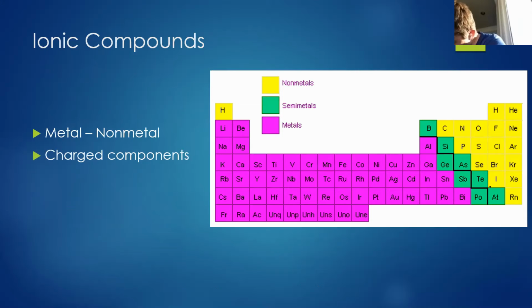So with ionic compounds, remember this is where we're transferring electrons. So we're going to see plus signs, we're going to see minus signs. You won't see the plus and minus signs in the formula. So notice here I have CaCl2. That's just the chemical formula. And the formula itself is always going to be neutral because the charge on calcium and the charges on the chlorines are canceling each other out. So the compound's neutral, but the parts that make up the compound are charged. Calcium has a charge, chlorine has a charge, but together those charges cancel out.